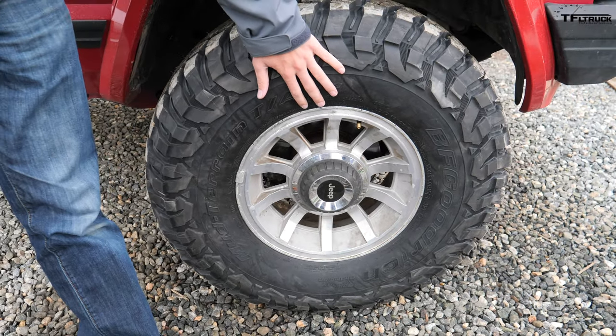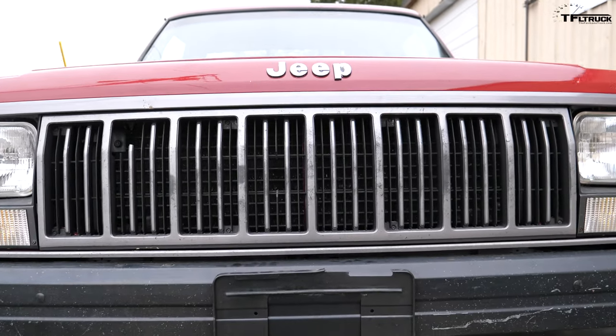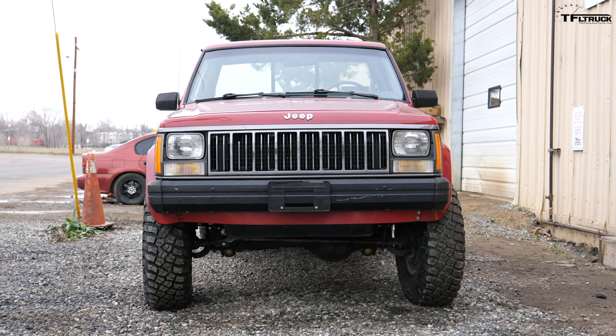Let me go get the keys and we'll start it up and see what it sounds like. Devin, it looks really good. Most important question — does it rub? I haven't gotten it to yet, but it's going to clear and be fine. You were in here late last night — until about nine. The rear wheel spacers couldn't be used because there's a lip on the edge of the drum that prevents them from sitting flat. The rear brake line had no extension kit so we had to modify and make a bracket. The track bar needed a re-drilled hole. I drove it up to about 60 last night — it was good — and I tweaked the alignment this morning.